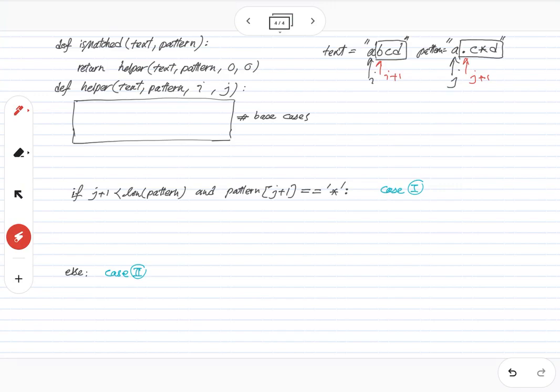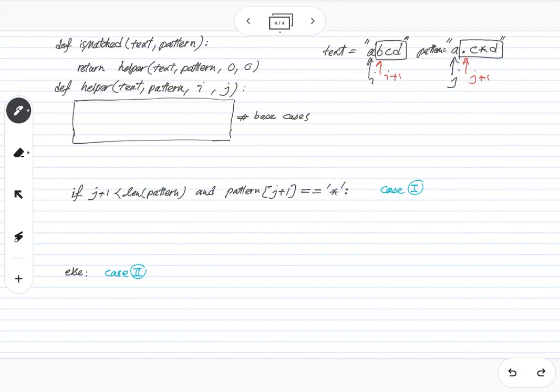In recursive solutions, you have to assume that the helper will return us true or false for the text starting from i and the pattern starting with j. It will return whether the text starting with i matches the pattern starting with j. So I'm assuming I know that there is a current match.